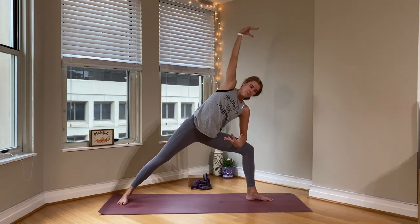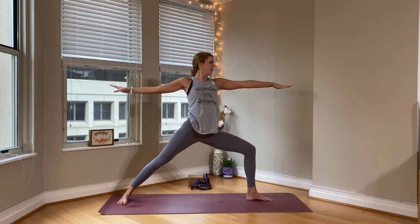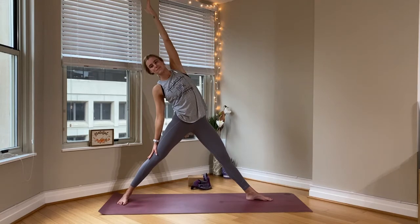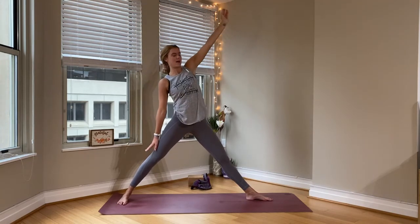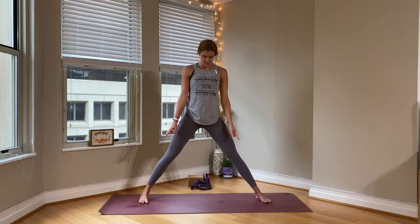Use your core to bring you through a warrior two. From your warrior two, flip the front palm, reverse your warrior, straighten your front leg. Really stretching out the side body here. And then as you're ready, start to bring the hands back through center, bringing both of the toes to face the long edge of the mat.